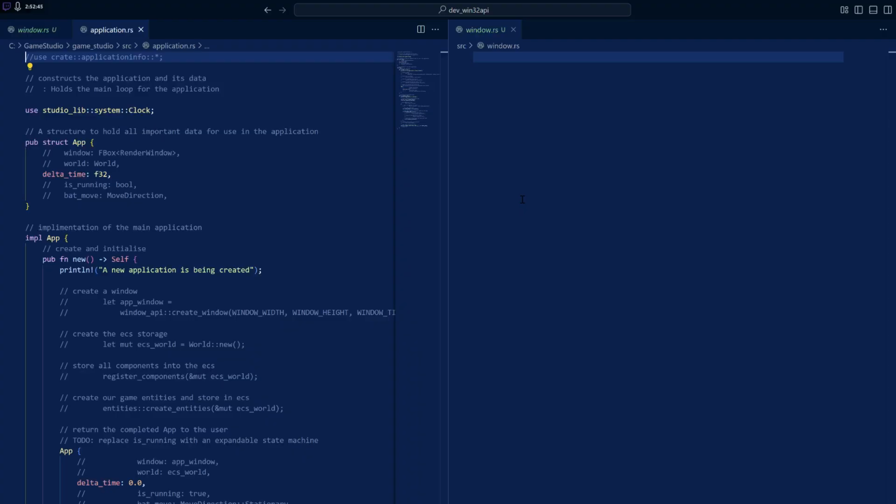It's going to be interesting because we're going to need a window structure of some kind. I think we can tell that because we've got this under app here. We've got this line that's saying, hey, let's store a window. I don't think we're going to need a Box render window thingy, but render window does sound interesting.